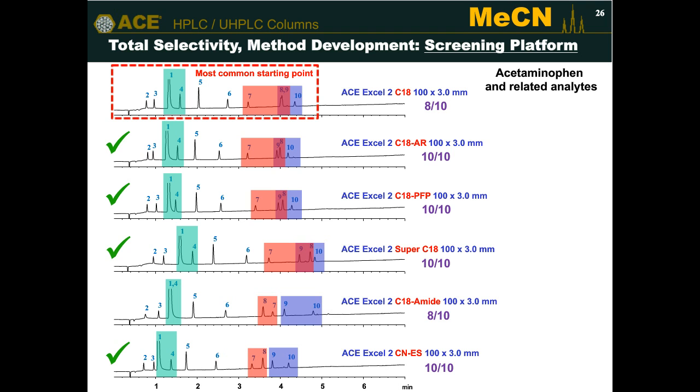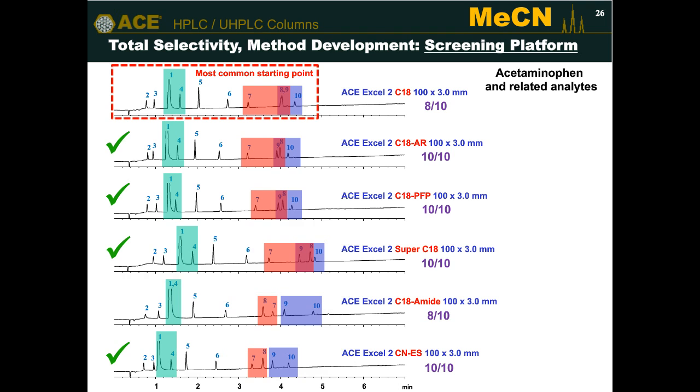Oftentimes we do our screens and we do get options for method development, but sometimes you have complex chromatography or peaks that just don't appear to want to separate, even with different chemistries and solvents, and further work is needed. However, the point I'm trying to show with this example is at least if you run your analytes with different chemistries and solvents, you're using chromatography theory to help you get the best start in your method development activity. Hopefully you'll have an option from your chemistry and solvent combination, but if not, there should be a better starting place than if you just simply started to do some injections and tried to do your method development from there.